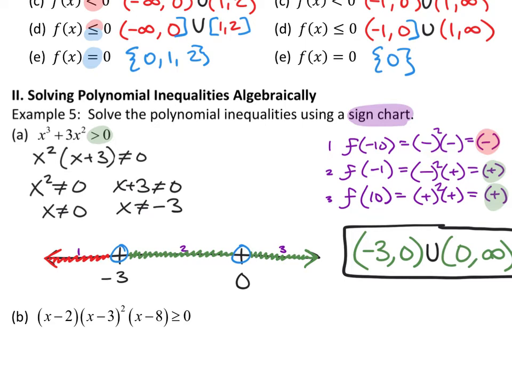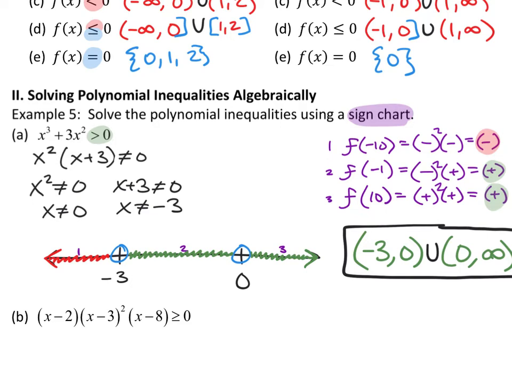-3, 0. Those are my critical points. It creates 3 subintervals for me that I need to test using signs to decide if it's positive or if it's negative. So I pick a number in the first subinterval. I picked -10 because it's very obviously in that first subinterval. If I plug -10 in here, that's going to be a negative number squared. If I plug -10 in here, that's going to be -10 plus 3. That's still a negative number. So I have a negative number squared times a negative number.